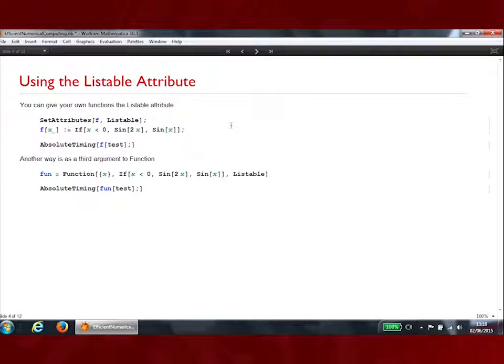Okay, so other ways you can use listability. There's a couple. I can do this, and I'm going to get this started because this takes a while, and then I'll talk about the other option. And this gives, as you see, sorry for struggling. Okay, so this one takes a long time.